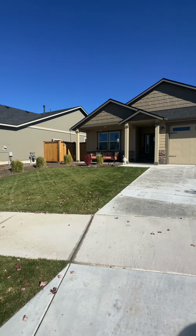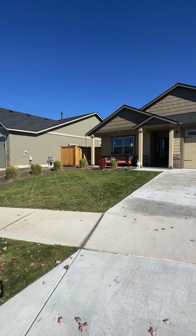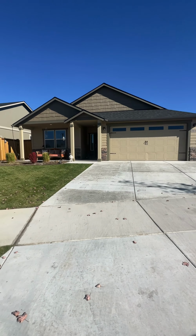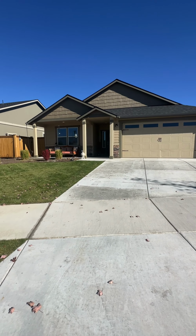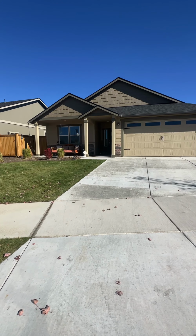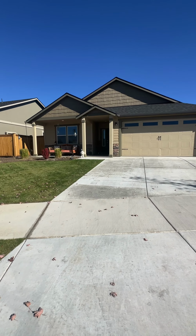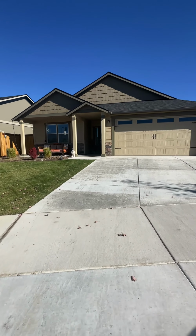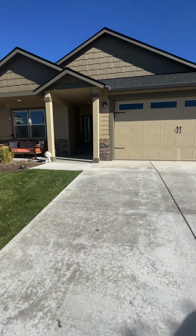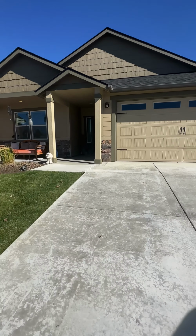People, I have been dying to get into this active short-term rental here in the Northwest neighborhood. This was bought by my client back in 2018, I believe, and she has now turned it into a short-term rental, permanent, all of the jazz, and it is going so well for her. So I wanted to showcase it for you guys in hopes that if you wanted to come and visit, this is a great place to book.